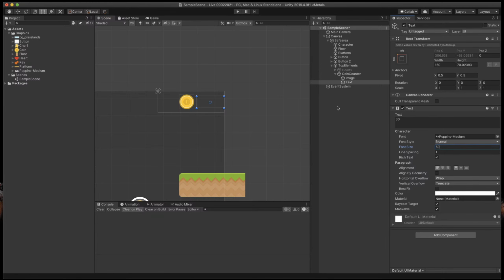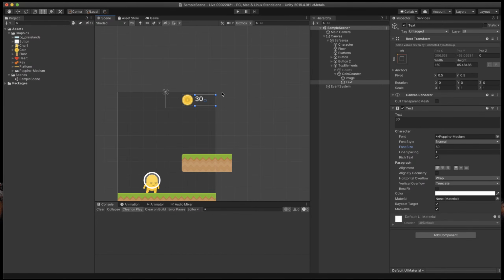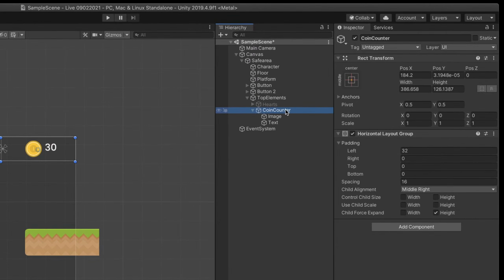As you can already see, it's a great thing that we are using layout here, because we can now click the coin counter here in the hierarchy and click here that force child expand, control child size and check width. After checking that, Unity will try to resize it to take the least amount of space possible.